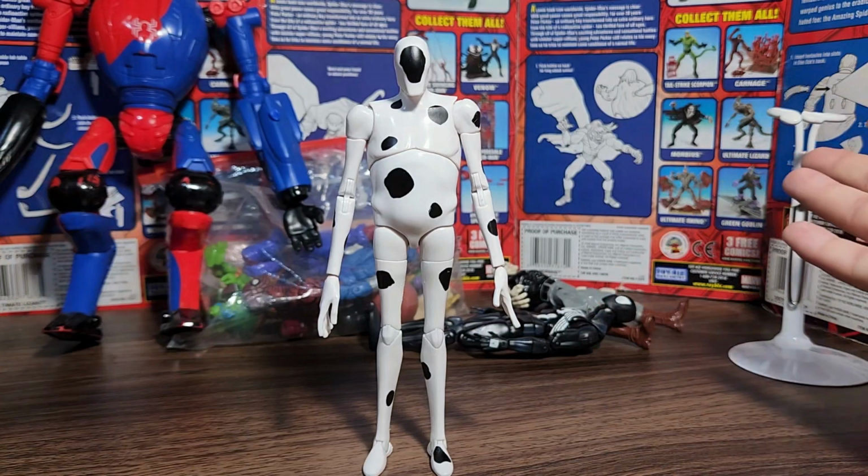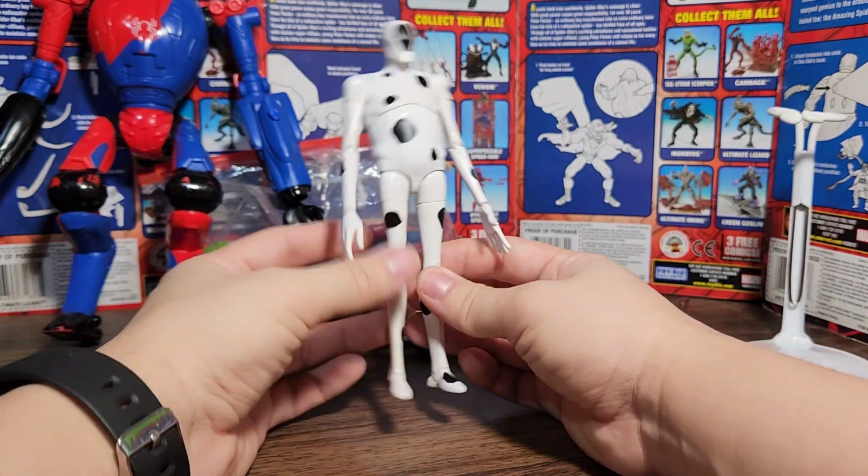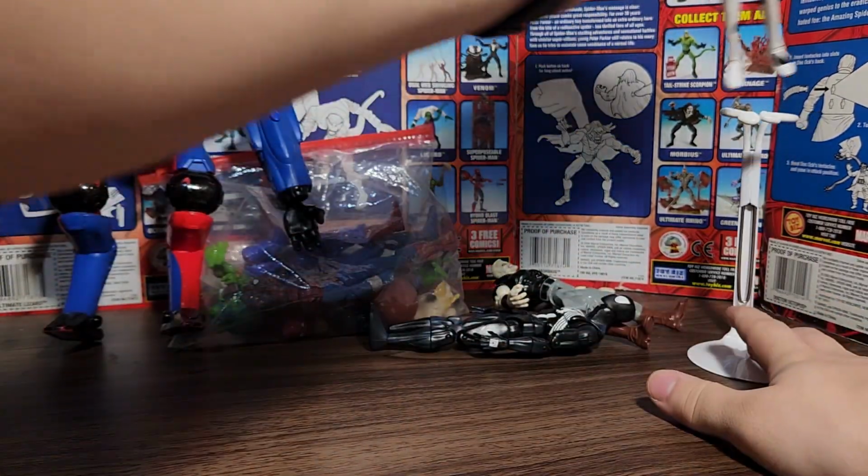So in the end, it's kind of worth it. I got about, what is that, like $15 off. And the Target, like I said, how I got the other Spider-Verse figures for like $18 each, or $17 or whatever. They didn't have the spot, so I wasn't able to get it. But finding this guy for $10, I'd be stupid not to get it, and so I got it. You can put him here for now.